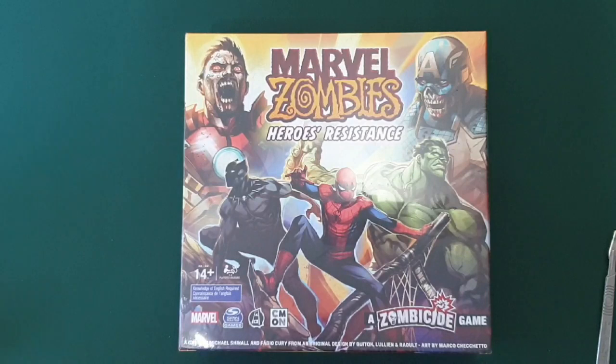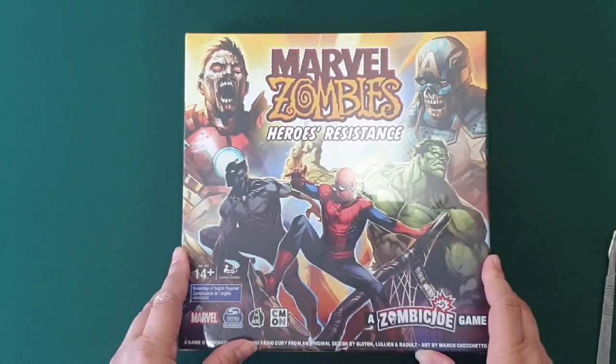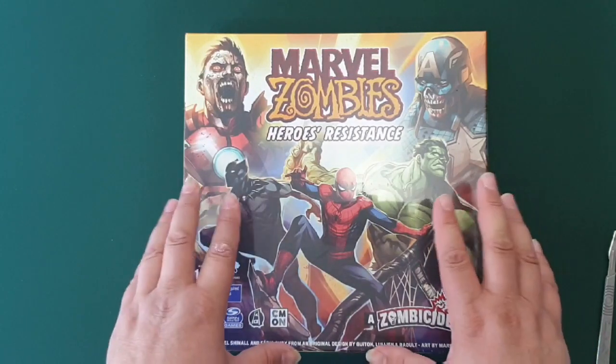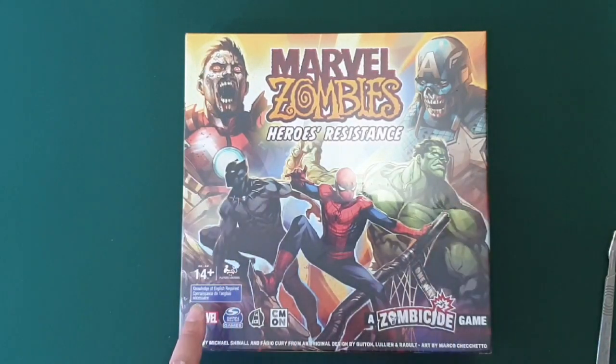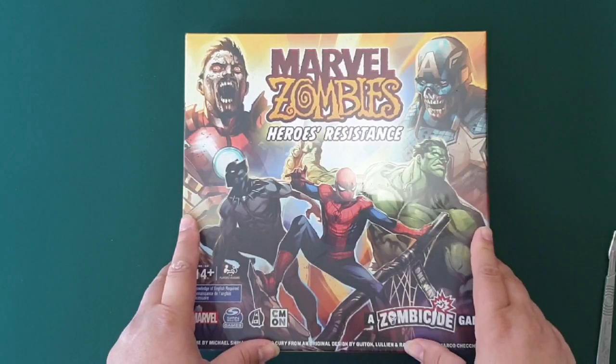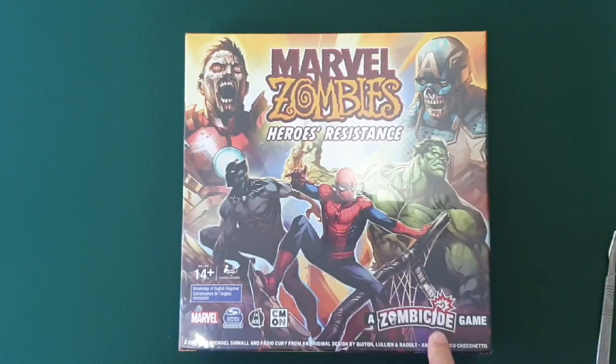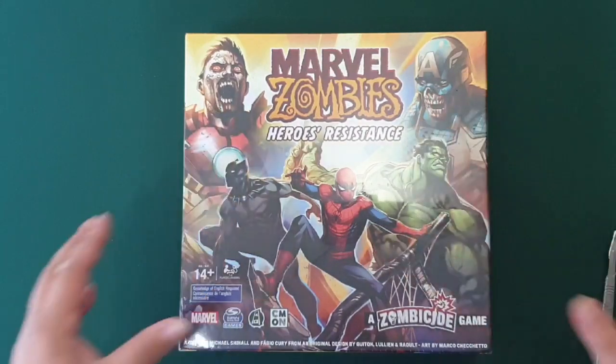This is a collaboration between Marvel, Spin Masters and Guillotine Games. My understanding is Spin Masters own the license for Marvel from a board game perspective, and Marvel worked recently with Guillotine Games to produce a substantial Zombicide version of Marvel Zombies.